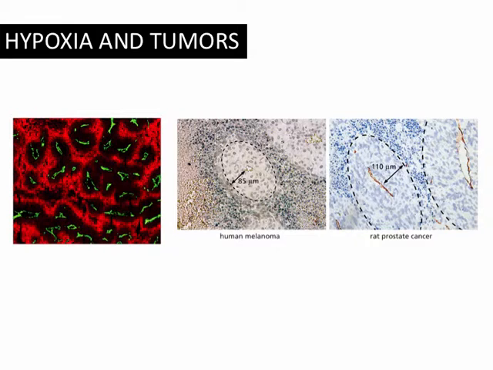So this gives you an idea of how far you can get away from a blood vessel in a tumor before you become hypoxic, and then you're going to become necrotic. You can't do enough work with fermentation alone, and fermentation has other side effects as well, to support tumor growth. You can't make enough ATP to support tumor growth using just fermentation. So here is the problem. Okay, you see it here as well.